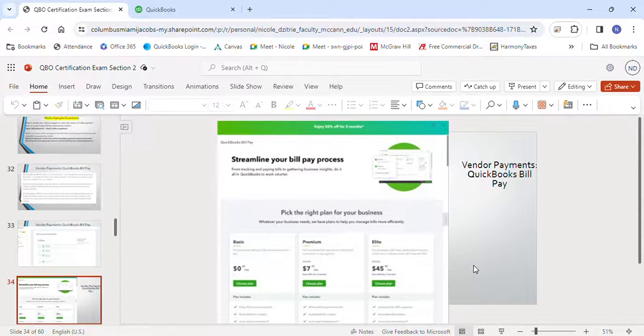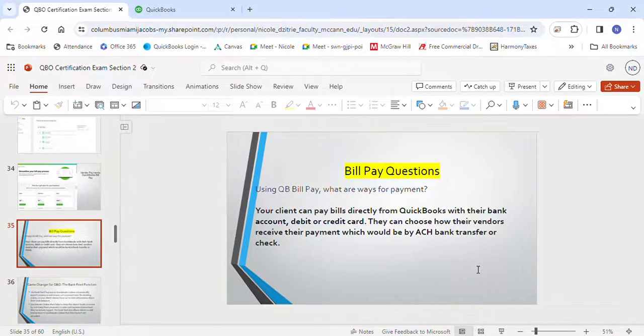So again, I always tell you with this, you can Google it. I didn't want to go into it any further. You can Google and look at it. I don't think there's any questions on that.